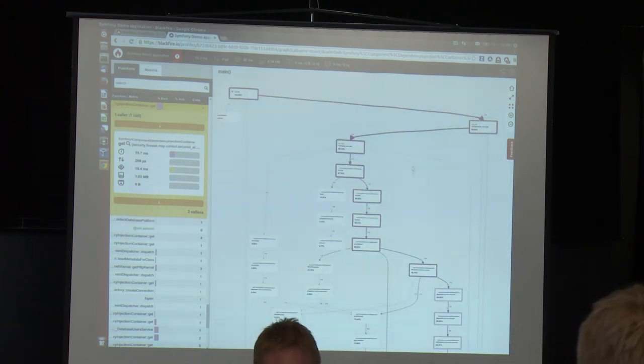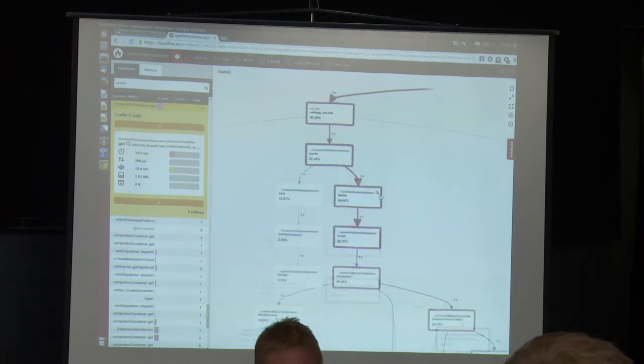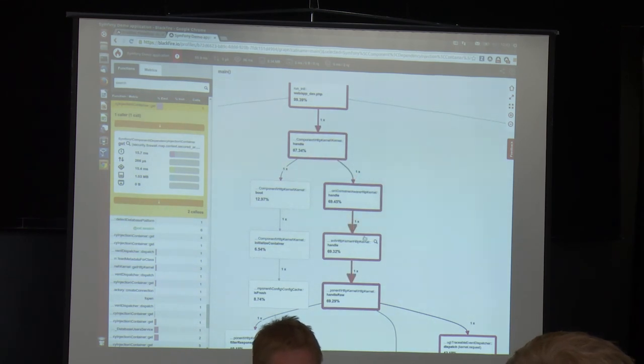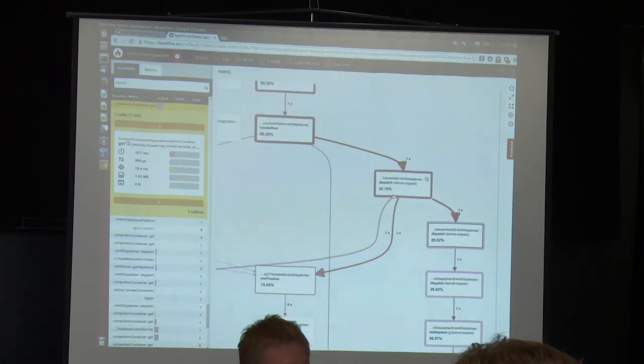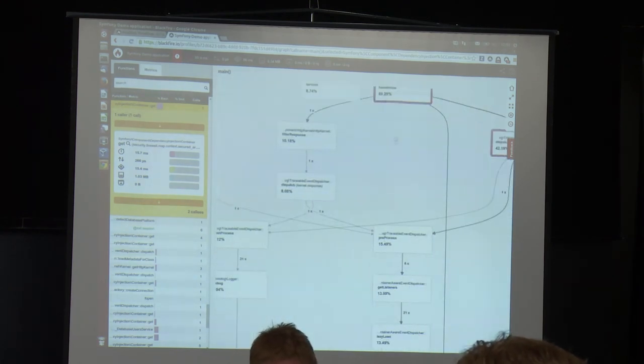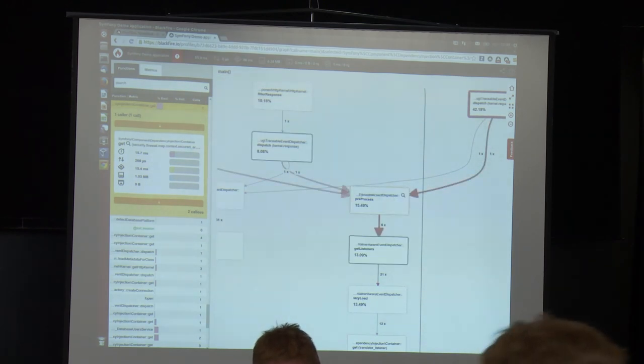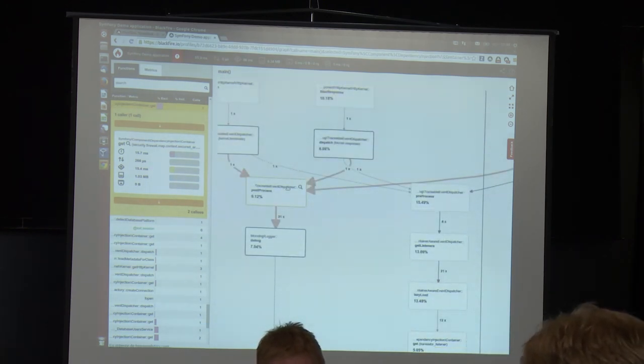And you will see also that by looking at the graph, you shouldn't look only at the red path, because the red path is usually normal. It's normal that the red path is the red path because it's just how your application is structured. So in Symfony, it's always normal to have handle for the kernel and for dispatch to be red because that's the function that calls everything else. But sometimes by looking at the other secondary path, so for example, we have this one here.